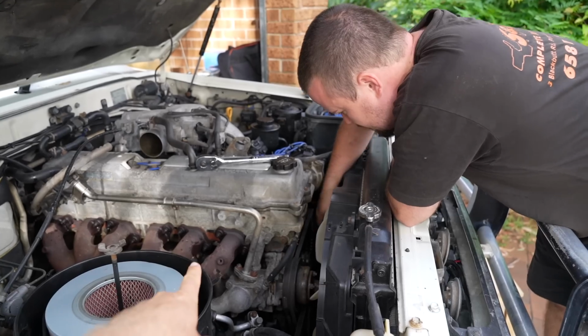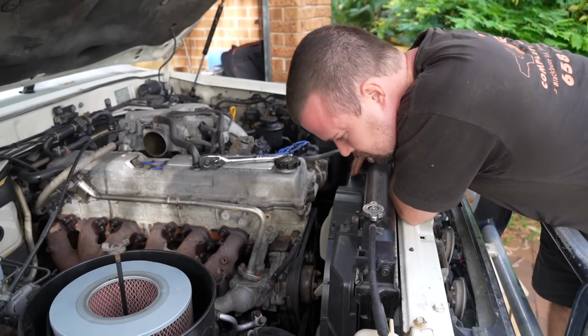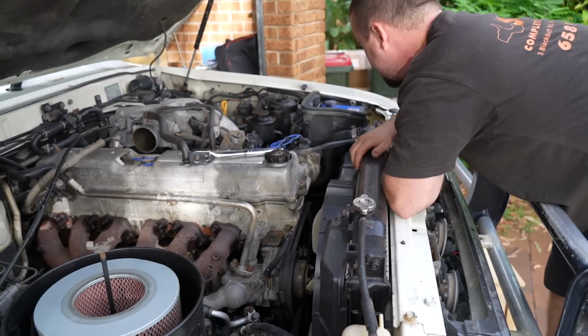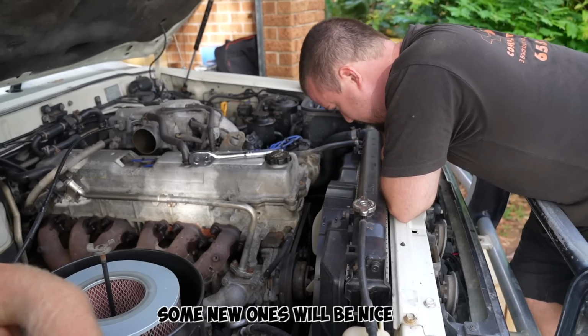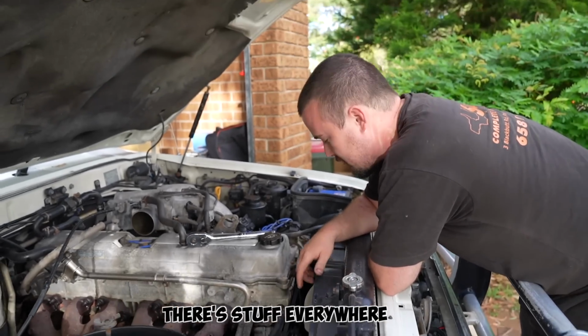So giving those a spray, give them some time to soak in and reduce snapping chances. And then we're gonna do the belts. Give them a bit of a freshen up. They look a little bit old, they don't look terrible, but some new ones would be nice. These things, I tell you mate, they're a lot harder to work on than patrols.